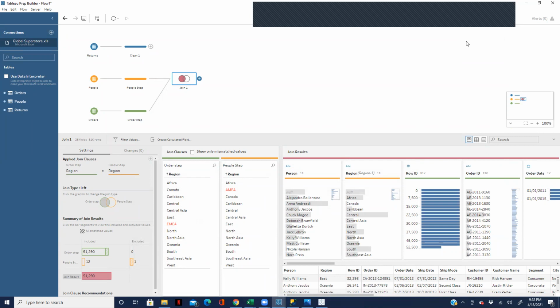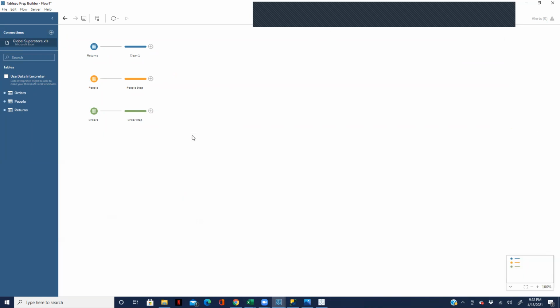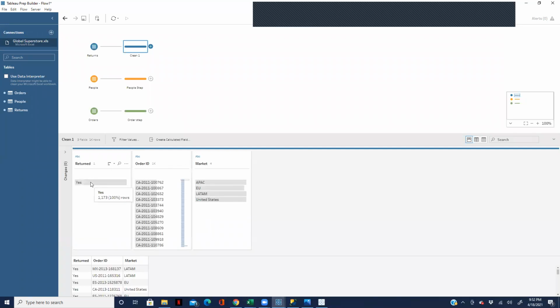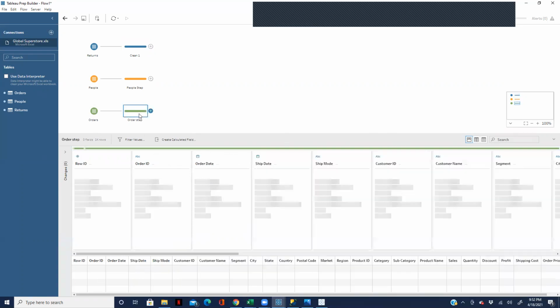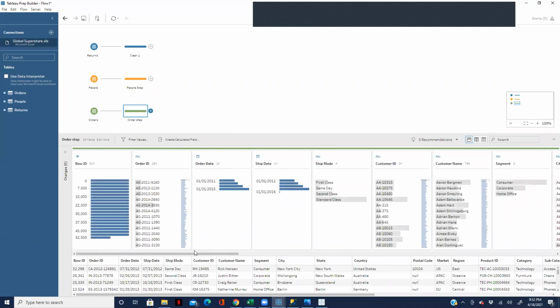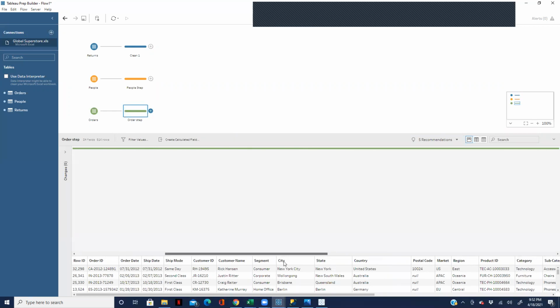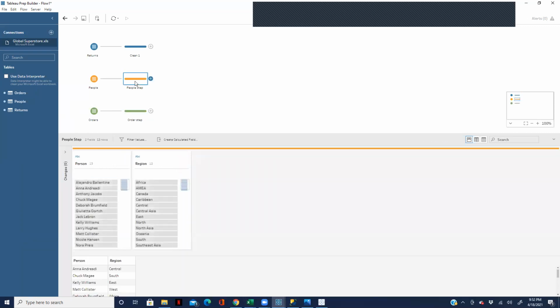All of the other details. This is very simple. Let me remove this. We have the returns here. But if you look at the table, we only have the order ID. It does not tell us which product was returned. It doesn't tell us where it was sold, the locations, the date it was sold. So we need all of those details. We need to know the product name that was returned, and so on. You can only get all those return details in the order table, because these are the details. Then we need to know the managers from here.